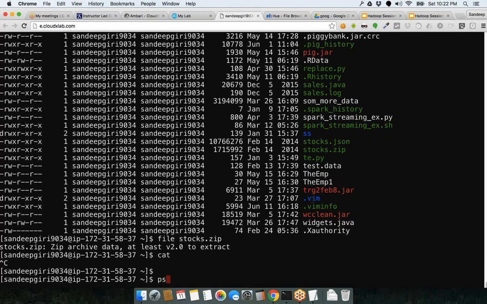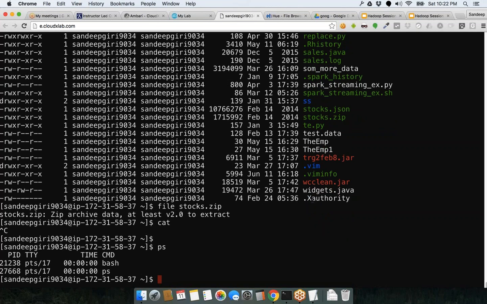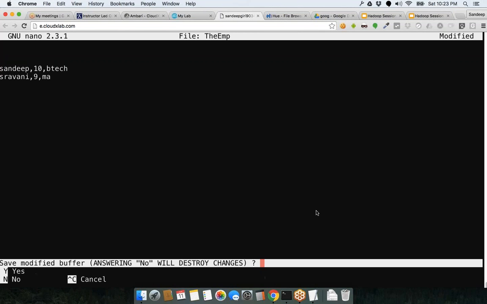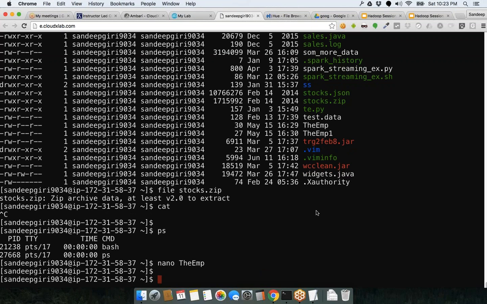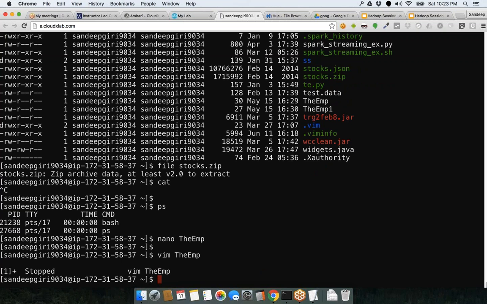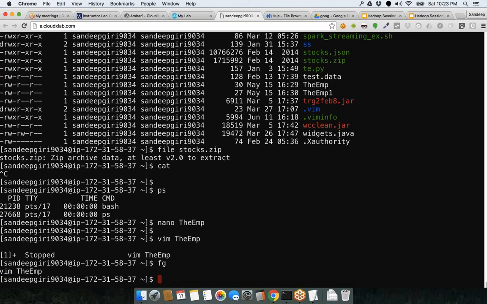Let's say there is a command called ps, and let's say I am in a file. To edit a file, we can use another program called nano. Let me just show you this. So I am in this file, reading. This is the editor. If I want to send it to the background, I can press Ctrl Z. It's not sending, I think this is dishonoring Ctrl Z. So I can say Vim. This I can press Ctrl Z. It sends it to the background. I can say fg. It comes into the foreground.